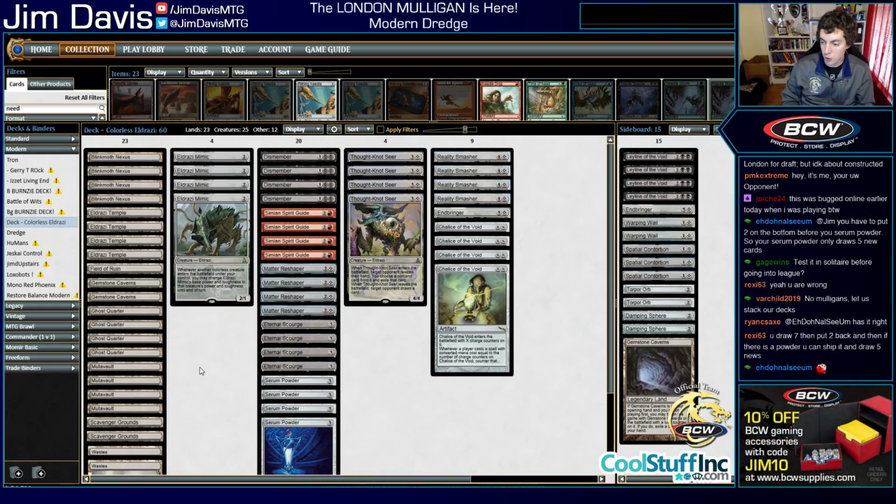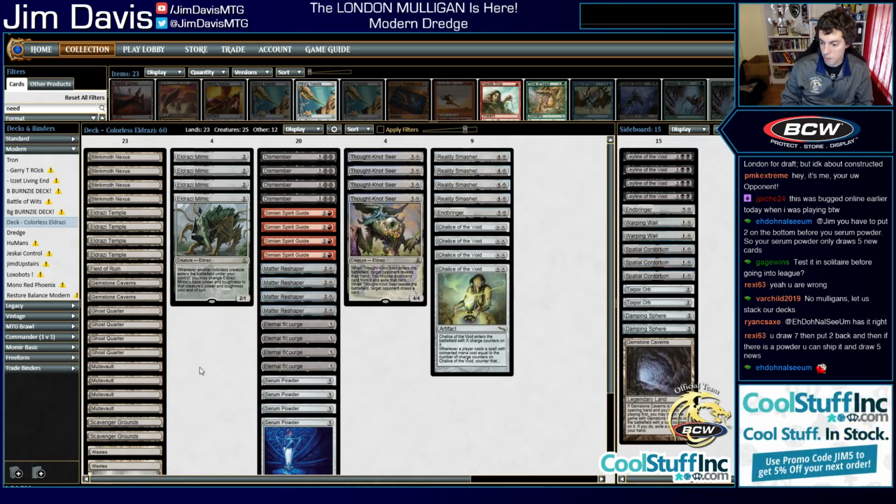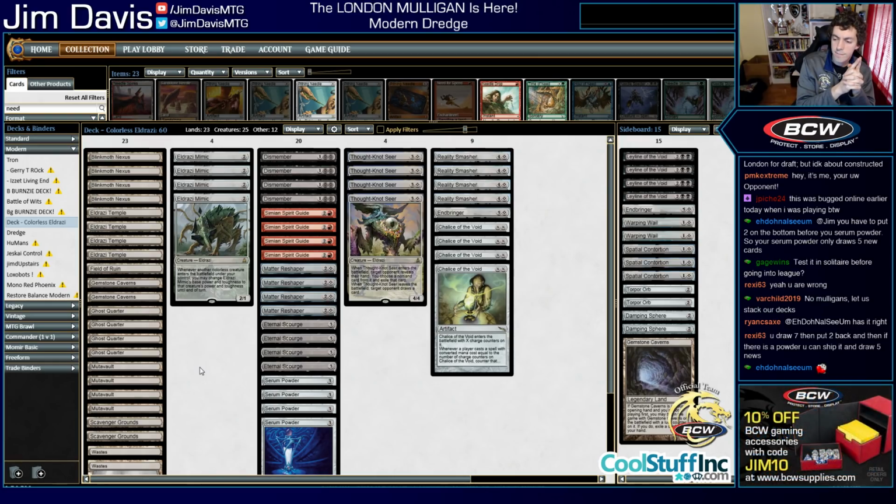Alright, so someone was saying in chat, you have to put 2 in the bottom before you Serum Powder, so your Serum Powder only draws 5 new cards. So once you keep, that's confusing. We'll just play. We'll see what happens. Whatever happens, happens.